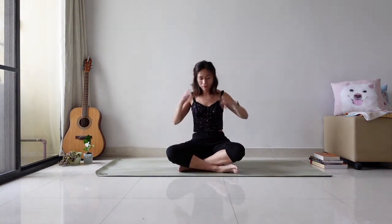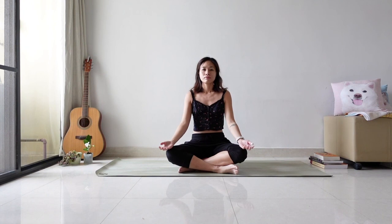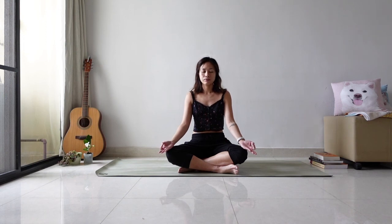Touch the index finger with the thumb for chin mudra, symbolizing connection to a higher self. We'll finish with a simple breathing exercise here, inhaling for 4 and exhaling for 4. Take a big inhale in through the nose and exhale out the mouth.